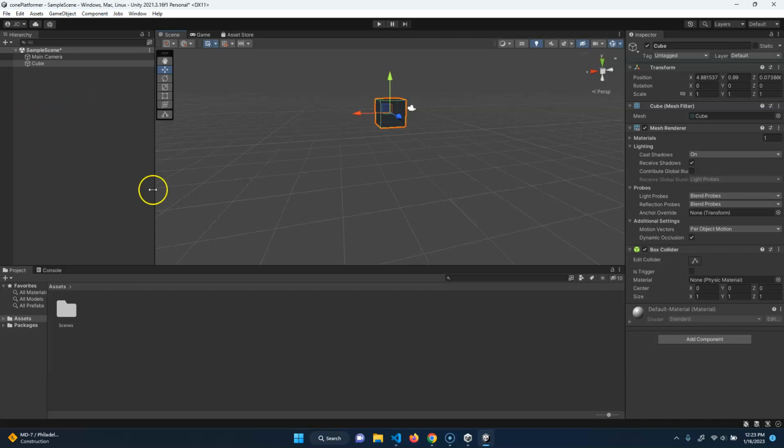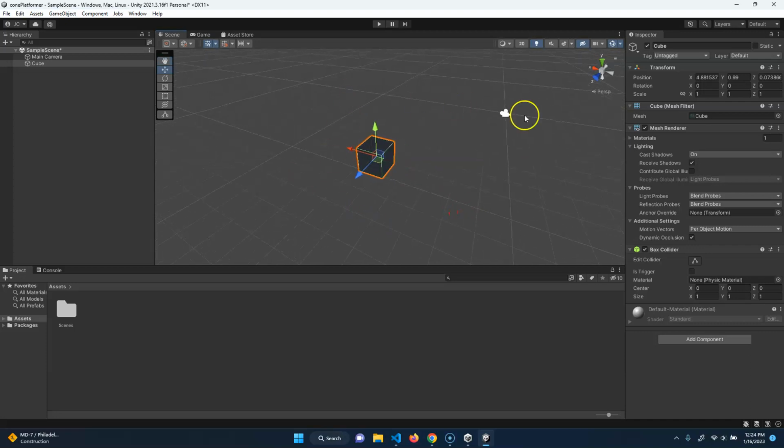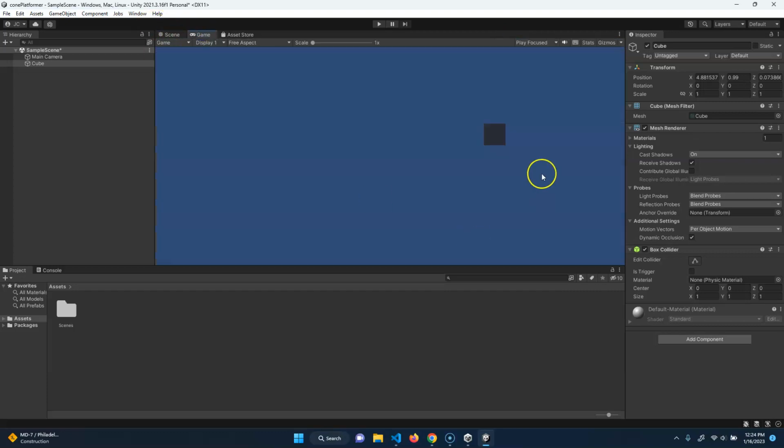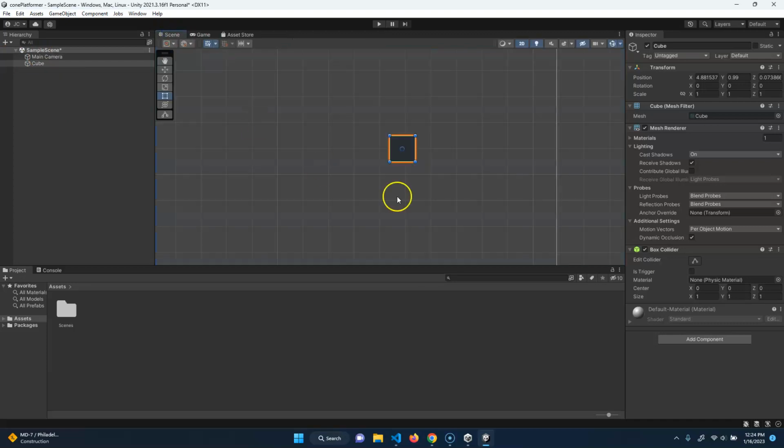Pretty straightforward. Right here we have the scene view, which is our working view. We can lay all our elements around. You can see it's a 3D view in this case. Yours will currently be in a 2D view because we're working on a 2D game, so just leave it like that. There's also the game panel, which is the view of the camera. You'll notice that in here I can't move my camera, but over here I can.